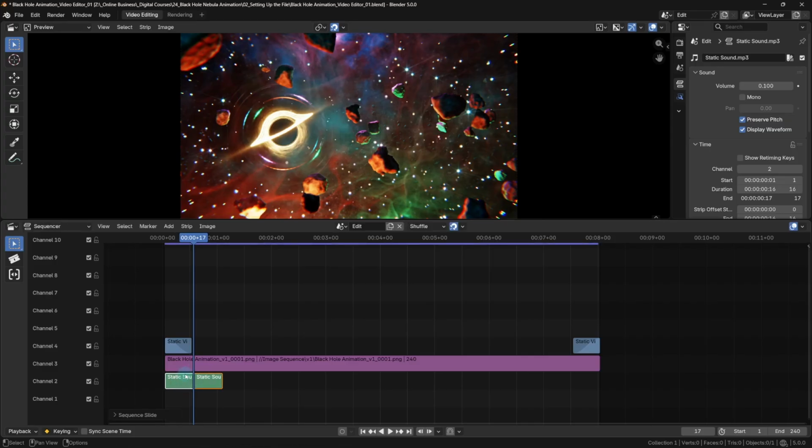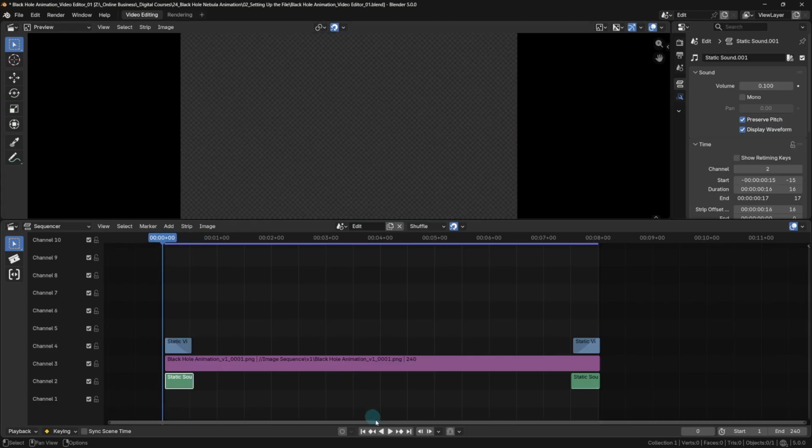Now we're going to click on the left static sound clip here, to the left side, and we're going to drag this one to the end because this is the beginning of the static sound, which matches up with the beginning of the static effect. And then we'll take this remaining clip and snap this one to the beginning. And with that step done, let's play our video to see it synced up with the sound effects. So we'll drag it to frame 0, and then we can go down here and play the video.